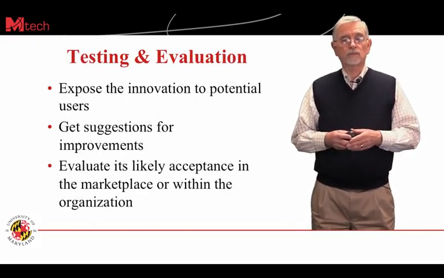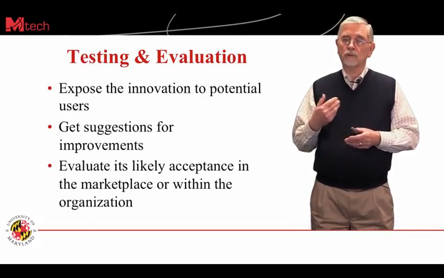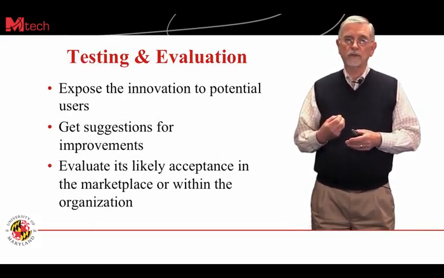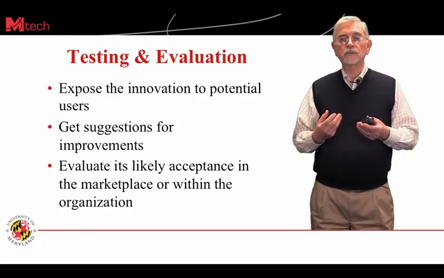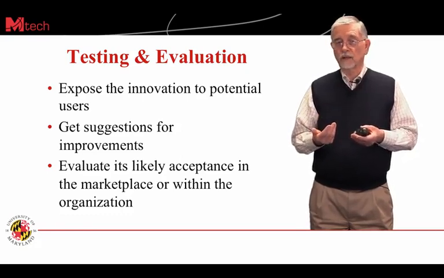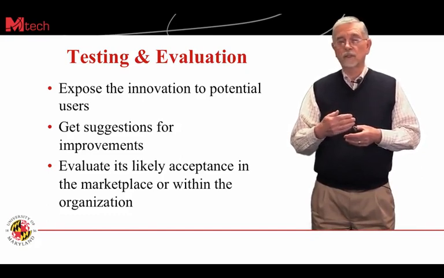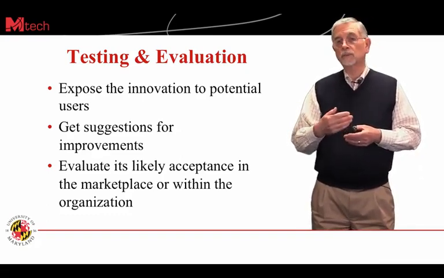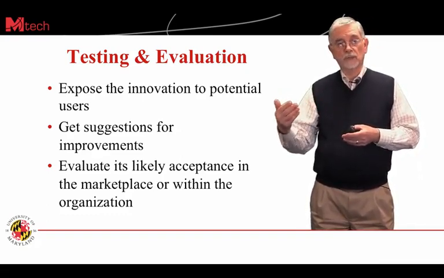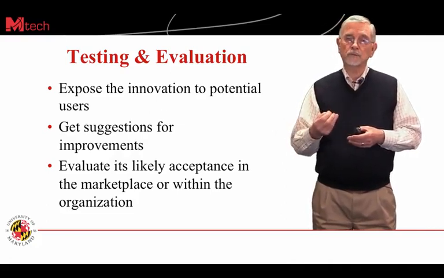From that stage, prototyping, you move on to what we call testing and evaluation. This is where you expose the innovation to potential users. Sometimes those users are internal to an organization. They can be in a laboratory. Sometimes they're external. They're out in the marketplace. And you get suggestions for improvement.